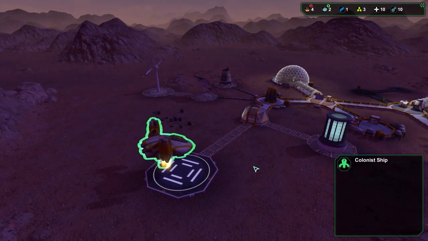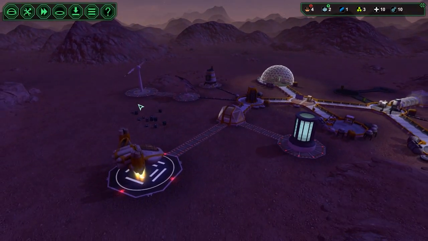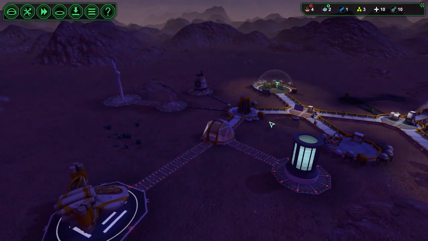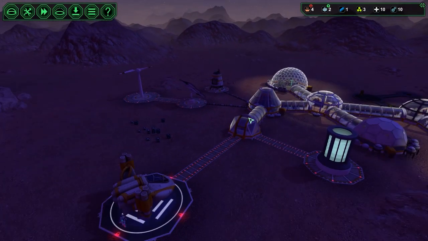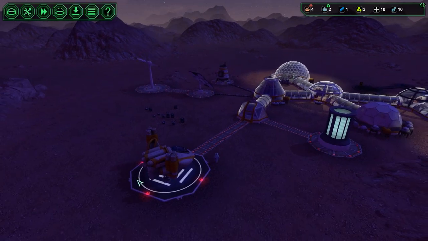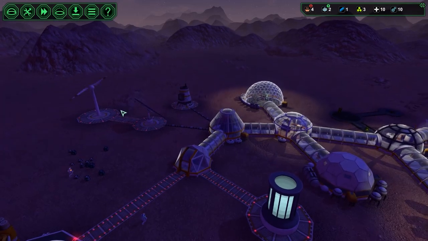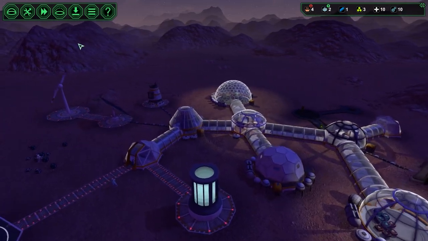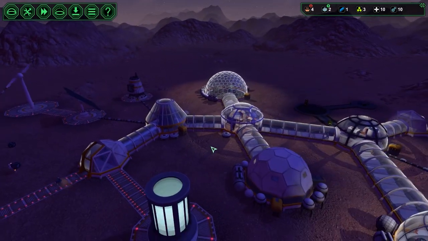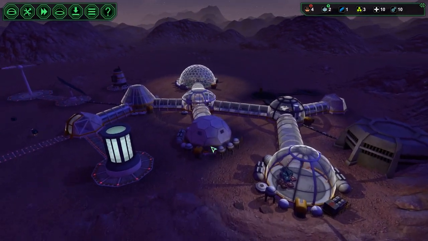What's this? Another colonist ship? Yeah, it's another colonist ship. I wonder what they're going to bring us. But later on, you can actually build different things like bots and stuff like that inside of your colony. You can get more colonists. You will get basically invaders, as far as I'm aware. You get dust storms, which you have to weather. You can put the base on lockdown. Things like that.